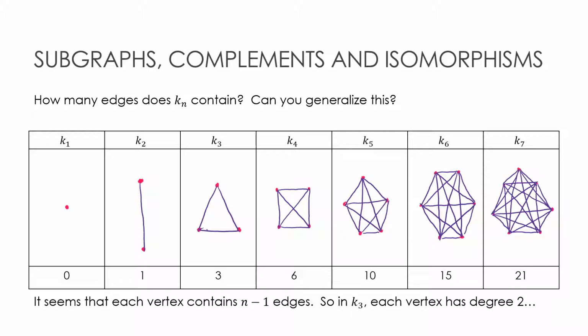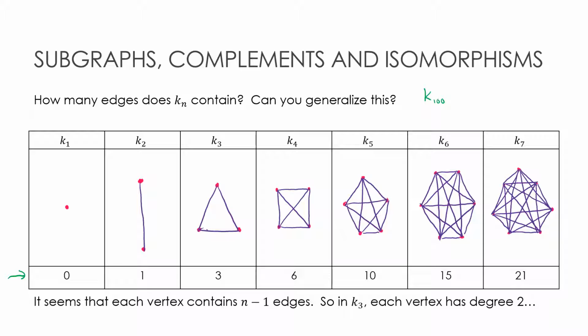Obviously, we love generalization in mathematics. So I'm saying, yes, I've been nice enough to give you the complete graphs through K7. And I was nice enough to tell you how many edges I drew by keeping track as I drew them. My question is, what if I wanted K100, or the complete graph where I had 100 vertices? How many edges would I have? Well, obviously, that would be a real pain to first of all draw 100 vertices, and then to count as I'm drawing them how many edges I needed to connect everything.